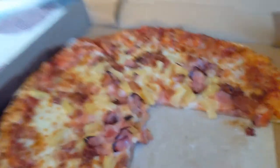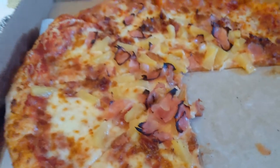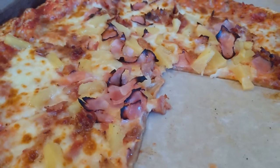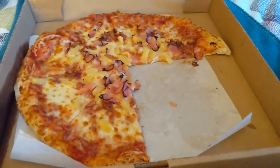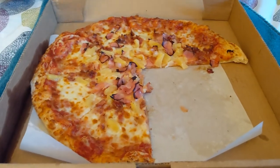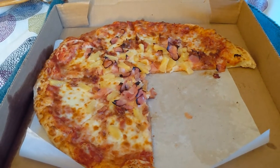As it cools down a little bit it gets better, and I really like the crunchiness on the ham — it's really good. The pineapple is fresh and juicy, well, canned fresh. And the ham is delicious. Overall it's a decent pizza and it wasn't super expensive. The delivery time was quick. The breadsticks are good but they're very greasy, so I can't see that being an all-the-time thing — only because they're so heavy.